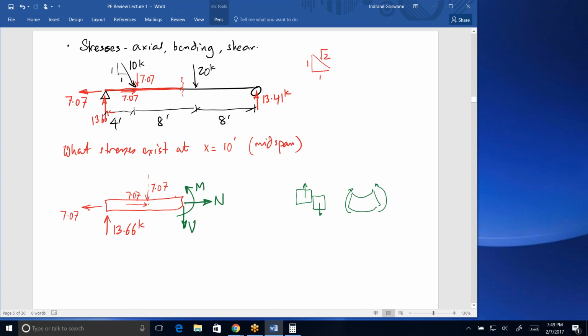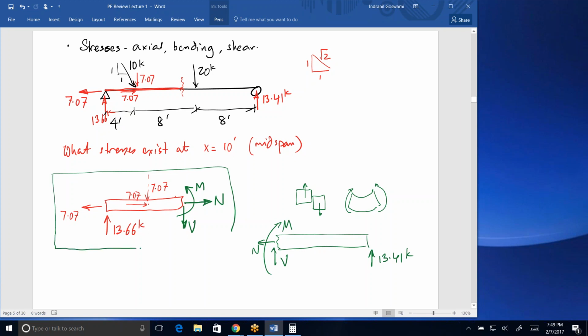Now, if I were to keep the right side of the beam, I would put them in exactly opposite, right? The right side of the beam with a cut in that same place would have the 13.41 on it, the reaction on the right, and then I would put in the normal like that, the shear like that, and the moment like that. So if you think that you might get these mixed up, it's best to always do it one way. In other words, always be consistent and say, this is my way, this is how I do it. And so that way you will not flip-flop.